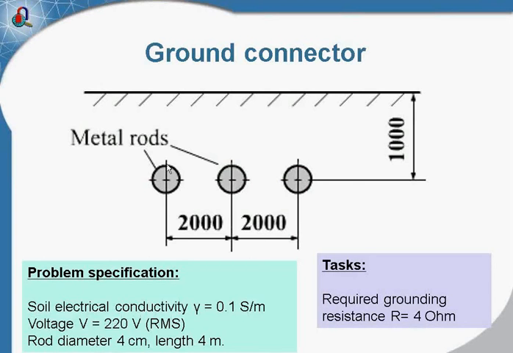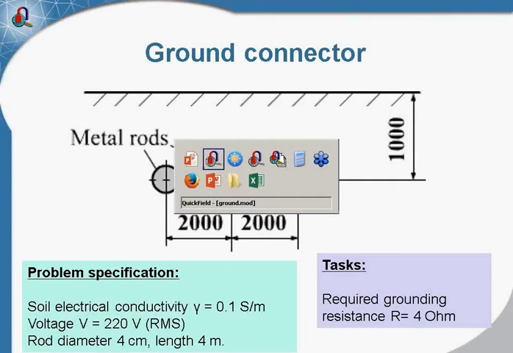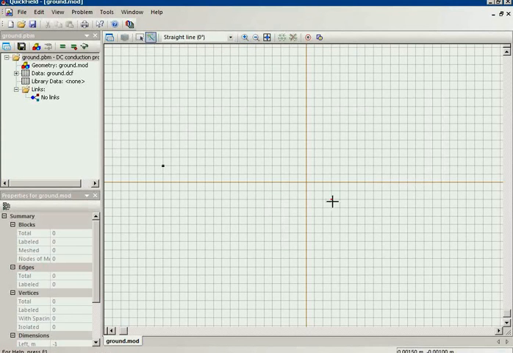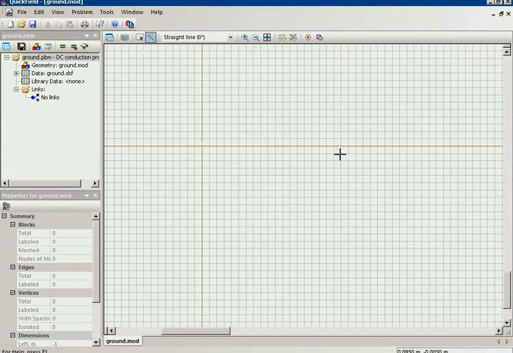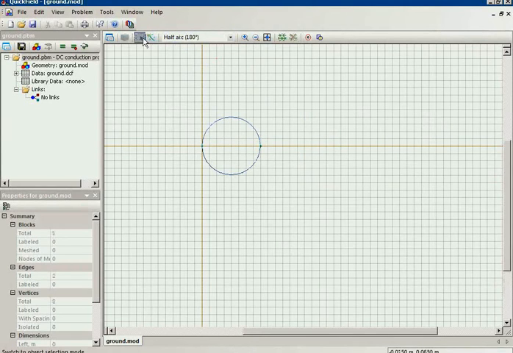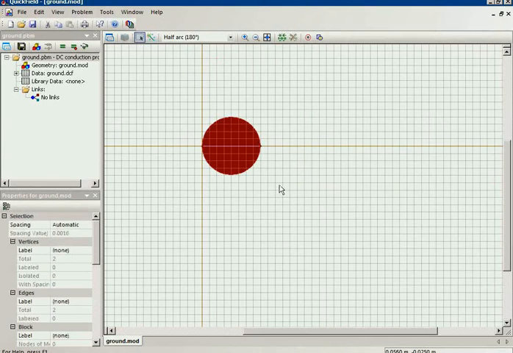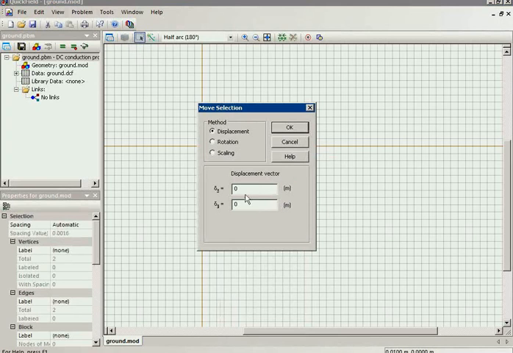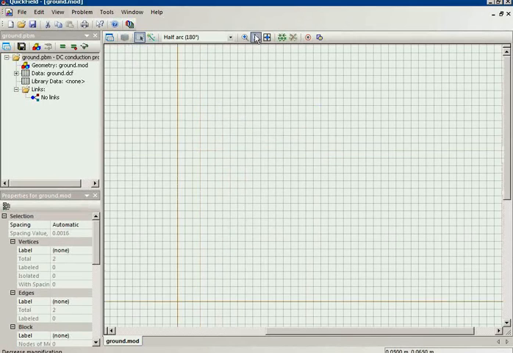The single rod, it has the diameter of 4 centimeters. This electrode is placed beneath the Earth's surface, so I will move it by 1 meter down.